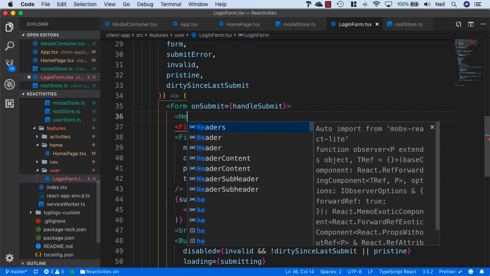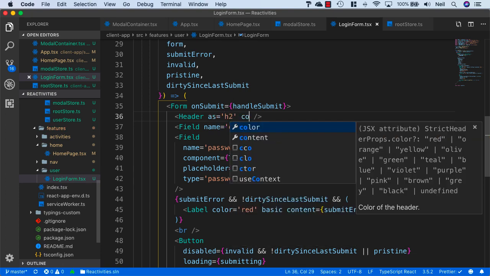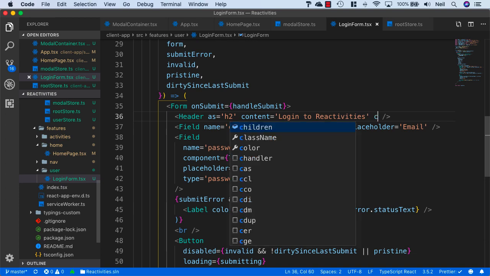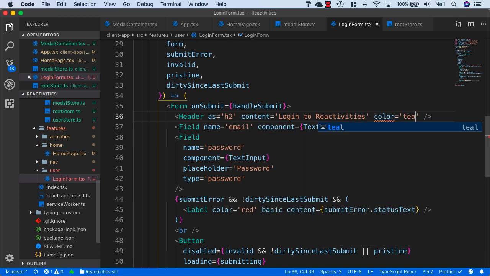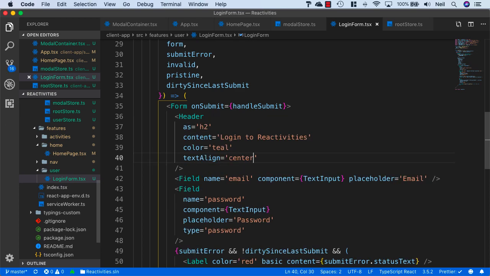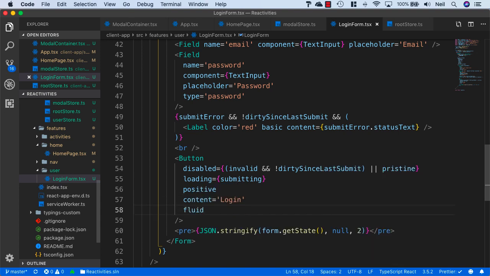So I'll just add a header inside the form and bring this in from semantic UI, and we'll say as equals h2, and the content will be login to reactivities, and we'll give it a color equal to teal in this case, and we'll set the text align equal to center, and just reformat this, and we'll just make the button fluid so it uses the full width of the modal as well.